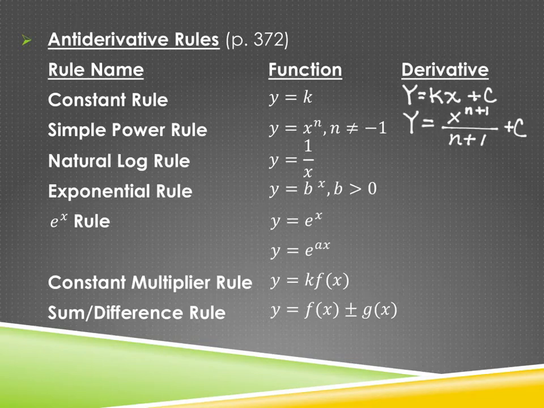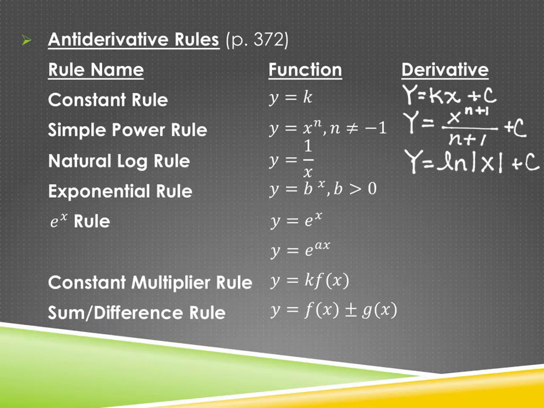Okay, the next one. 1 over x. Whose derivative was 1 over x? Log x. So this is, and it's natural log, right, Mark? And there is one caveat to this. This feels a little bit funny, but you actually need it to say absolute value x. There's my plus C.